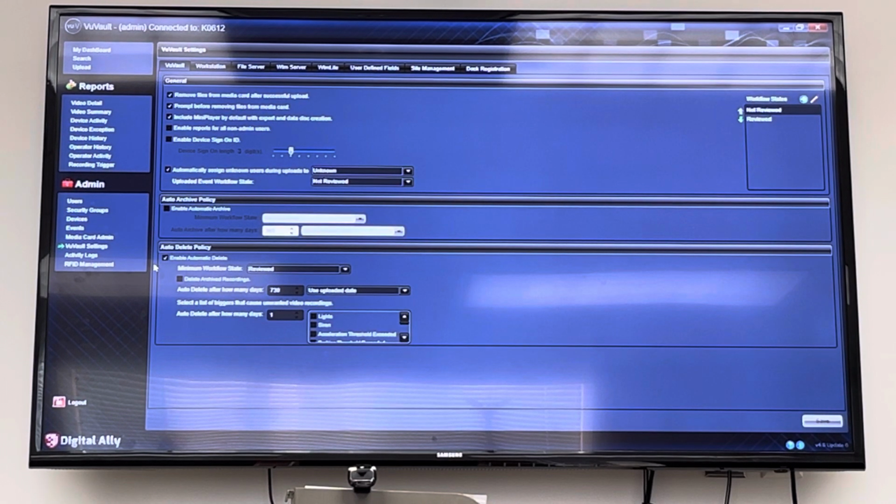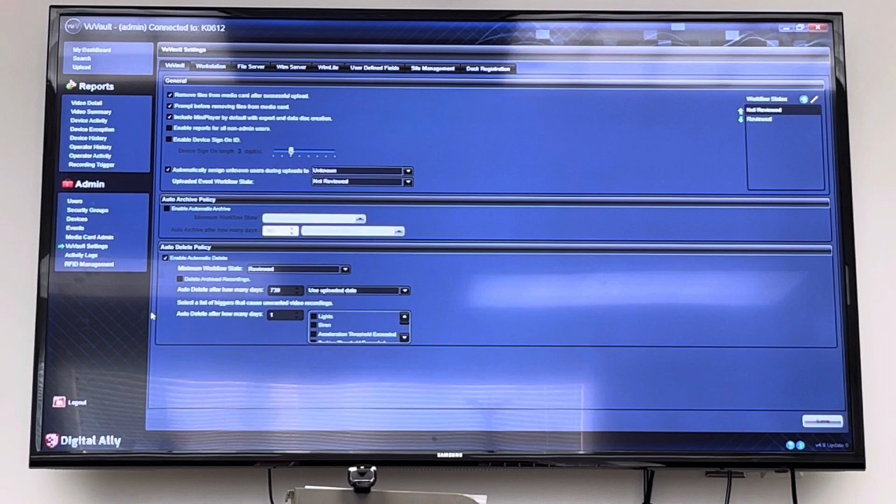But for the most part, having the auto delete policy set up from a global standpoint, I've really seen a couple different trains of thought on it, but the one that I think makes the most sense is to set it to be your worst case scenario. Because ultimately, if you have videos that come in that don't get tagged for any reason, then they're just gonna follow the global. And if you have that set to your worst case scenario of we don't ever need to keep videos past, say, 5 years, then that will keep those untagged or improperly tagged videos for at least the 5-year mark, right?